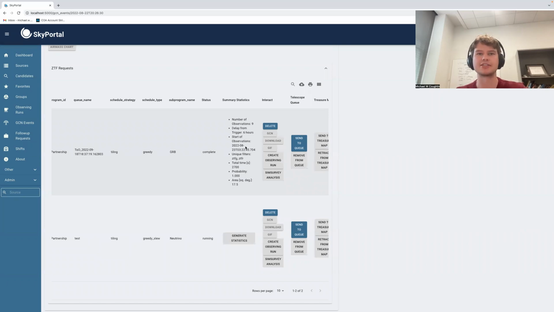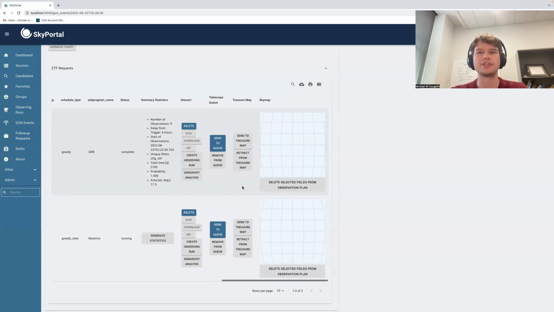You're delayed only by 6 hours relative to the start time, when the observations would have started, the filters that these observations were generated for, and the amount of time in seconds that was exposed for. So, something like 2/3 of an hour. The integrated probability, we cover basically the whole thing because it's such a small localization, and the area that you're covering, I guess, covers the entire localization.